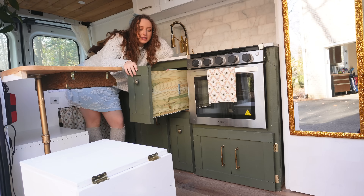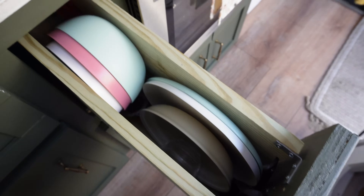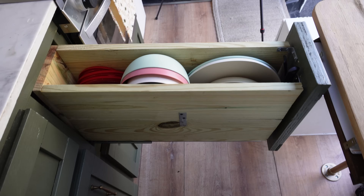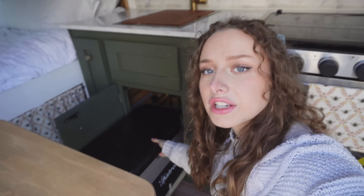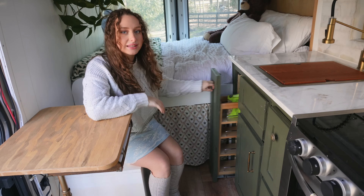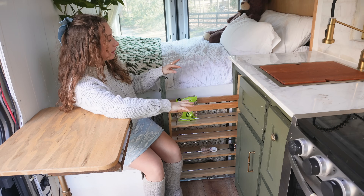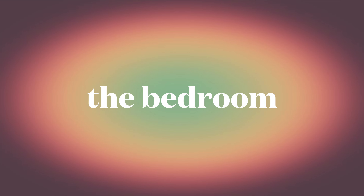Here is all of my cookware — my spoon and spatula, all my plates, my bowls, and then it actually pulls out even more to reveal my Tupperware. It's a nice big drawer. Moving on to my fridge — I just pull it out and it's this AstroAI fridge. I had it in my previous van; it was about $200 and works really well, so I'm sticking with it. It's 12-volt, which is really nice. My food storage goes in this nice huge pull-out pantry I got pre-made from Home Depot for $200 — a little pricey but worth it.